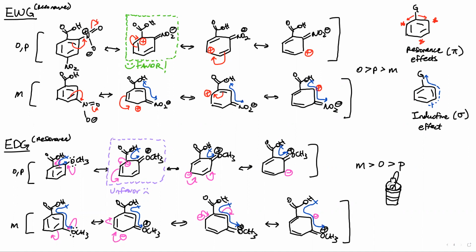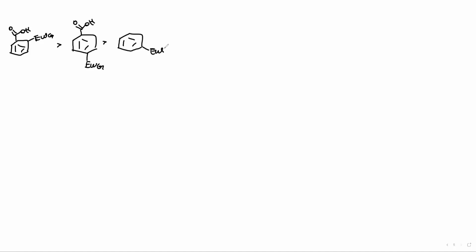Okay. Cool. So hopefully now it makes a little more sense. That's what we're looking for in ortho, para, and meta, in electron withdrawing and electron donating benzoic acids. And so we can culminate all of this onto a single page. Again, who are the most acidic benzoic acids? Those are always going to be the electron withdrawing groups. And ortho is always better than para, because they both have a resonance effect that's really good. It's just that ortho is closer, so its inductive effect is a lot better. Now meta is not terrible, but it only has an inductive effect, and resonance effects are always stronger, so we really need that resonance effect.